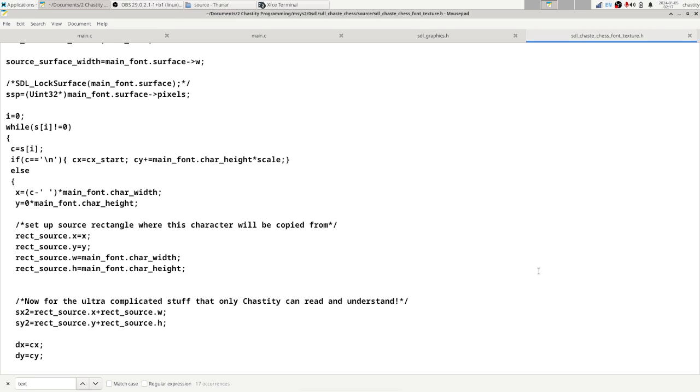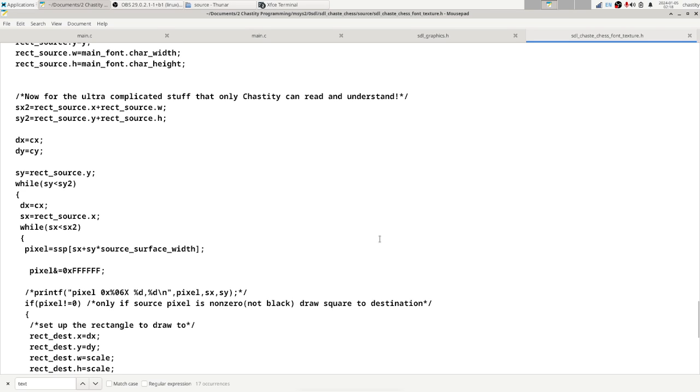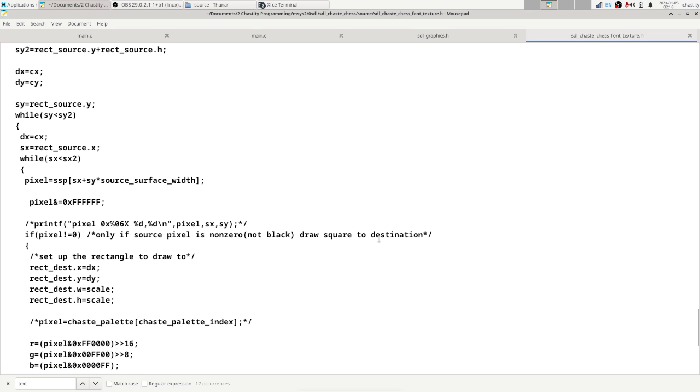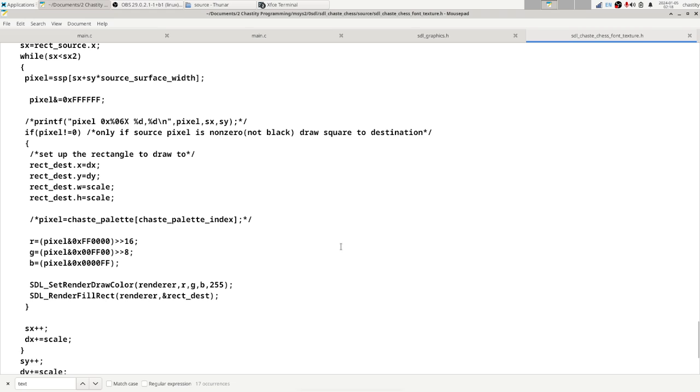It first sets up where the character will be copied from, and then it does its own direct pixel access method. This is a routine that I wrote. It's very bizarre, and I remember basically how it works. If the pixel is non-zero, then it will draw a square to a destination. But here's the trick. The color that it draws is the pixel value here, but we haven't set any pixel because we're not using the palette in this case.